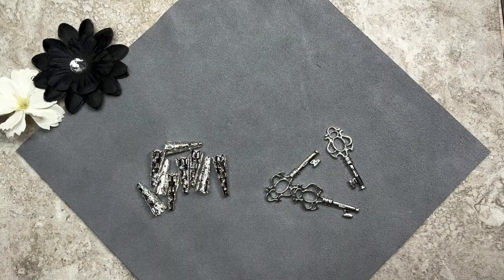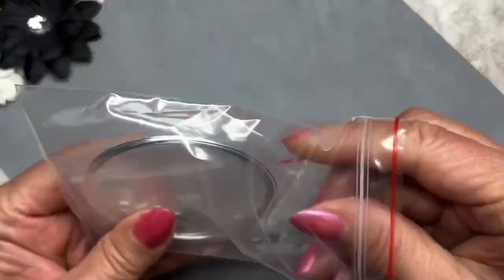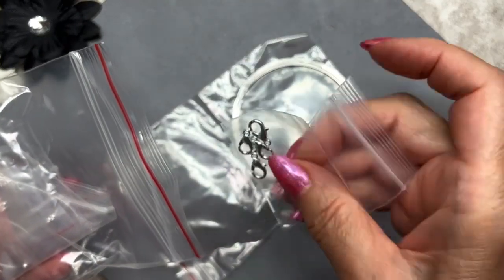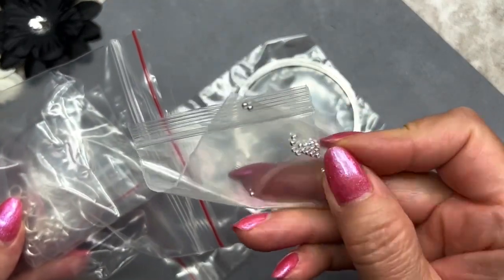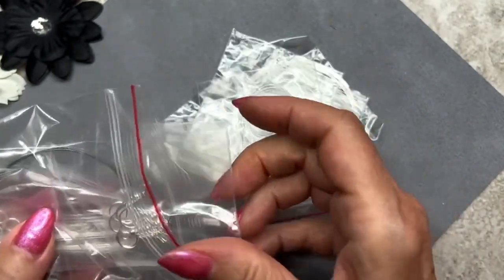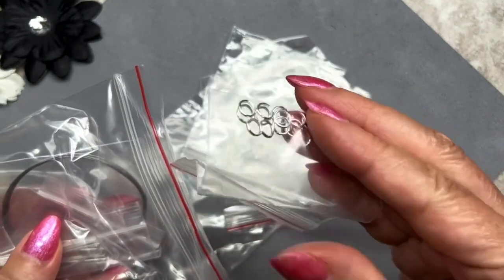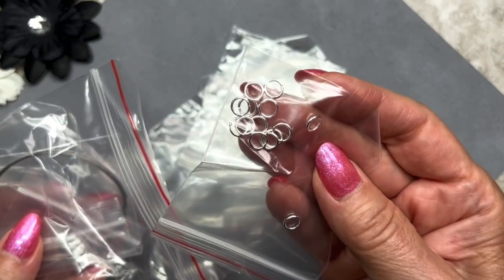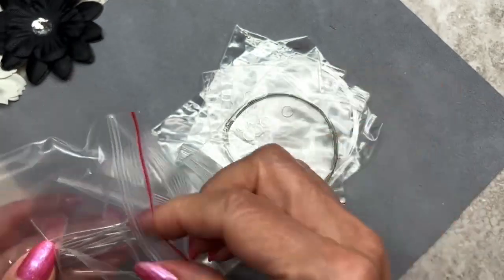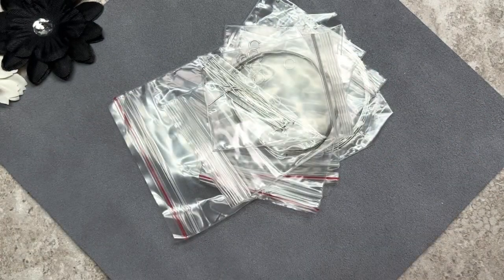Now here's the finding starter kit — it's silver this time. It includes memory wire (about 60mm in diameter), four lobster clasps, round crimp beads, thick stretch cord suitable for large beads, six ear wire hooks (enough for three pairs of earrings), 6mm thick jump rings, at least 36 inches of beading wire, and flat head pins that are also very thick. If you're a beginner, this is a great kit to have — it has the main things you need to start making jewelry.